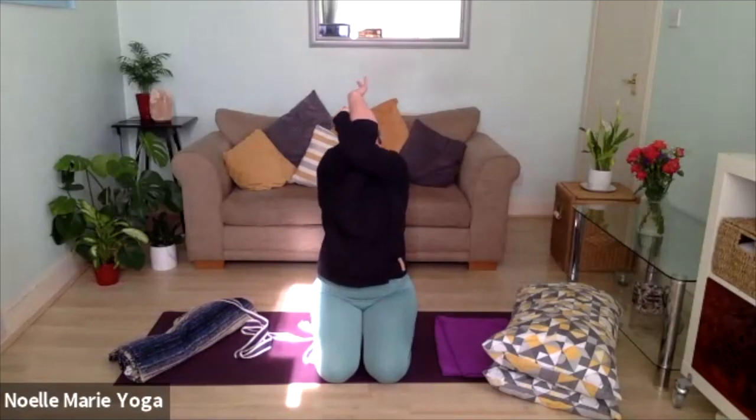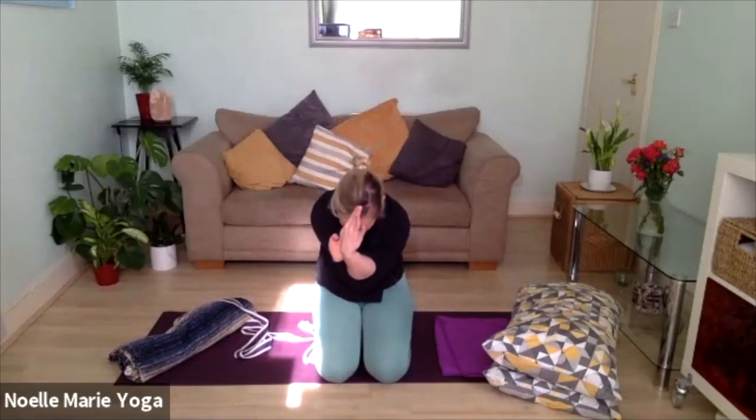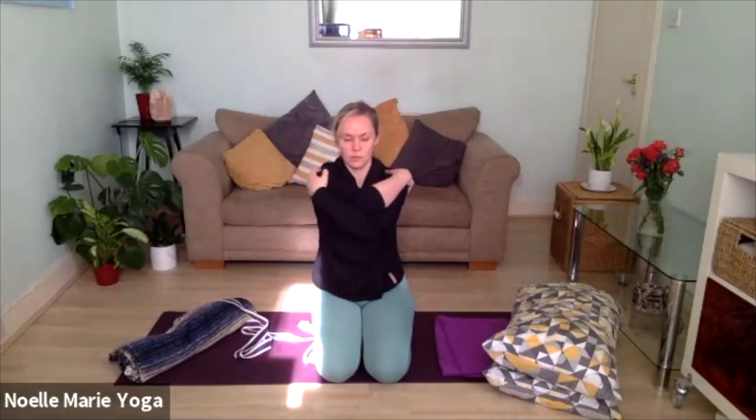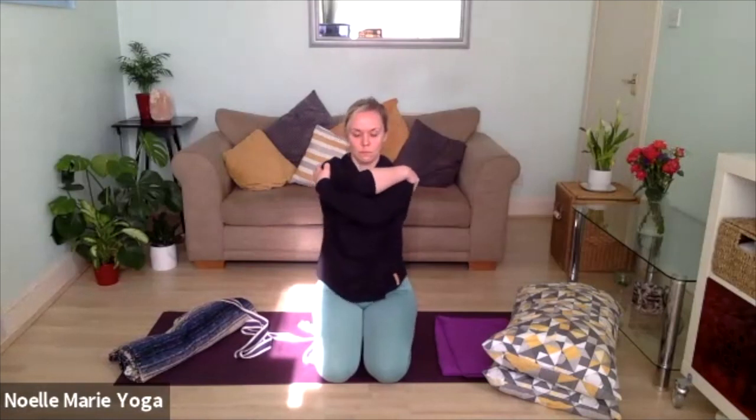Inhaling to come up, and exhaling, curling in. Inhale, take it back to center and release the clasp on the hands and just take the arms on opposite shoulders, rolling the shoulders, maybe lift the chest, stretching out the back, upper thoracic spine. Inhale, release the arms out to a T and take them back behind you.